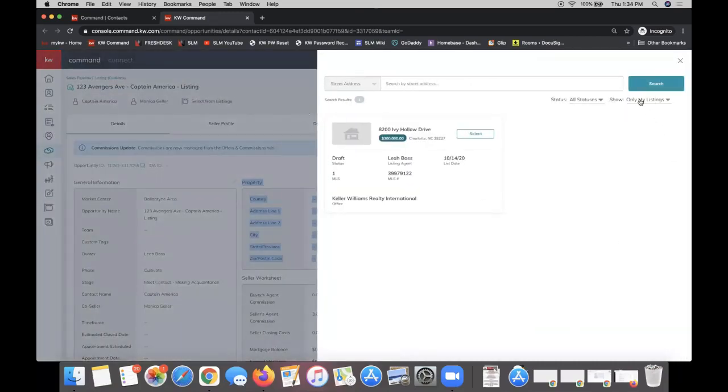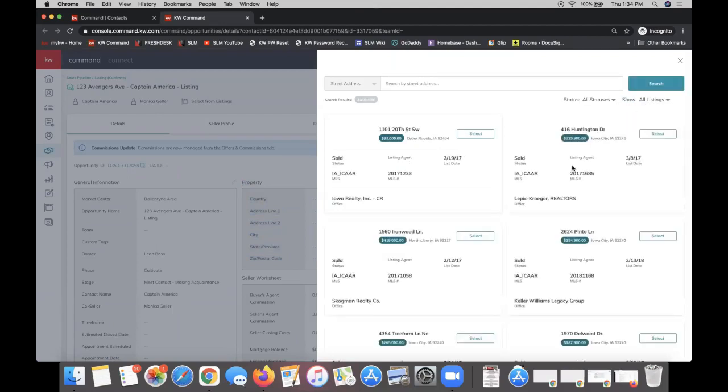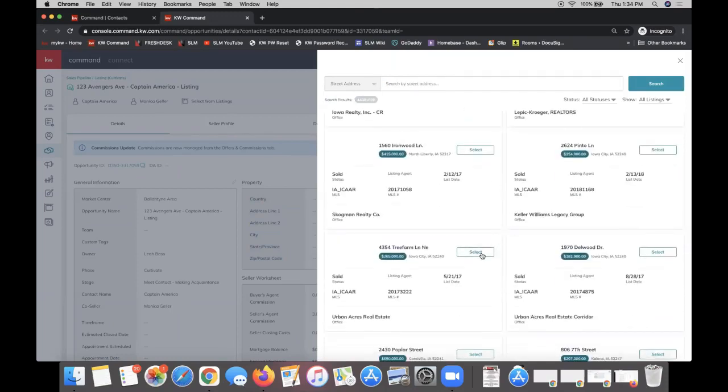it'll show only your listings first. All right, and if you're not seeing your listing here under only my listings, don't be alarmed. There's nothing wrong with your account. KW is just working on still grouping all agents' listings for them like this to make it easier for you. But in the meantime, until they nail down that feature, you can actually change where it says show on the top right to all listings, so that I can easily search on the top bar here to search for my listing by street address or MLS number, and then simply click on select to the right-hand side of whichever listing that might be.